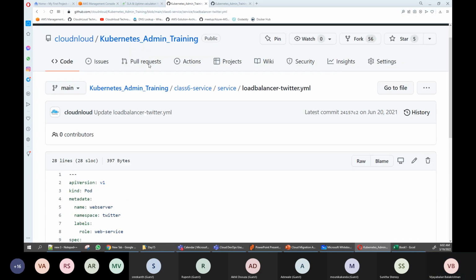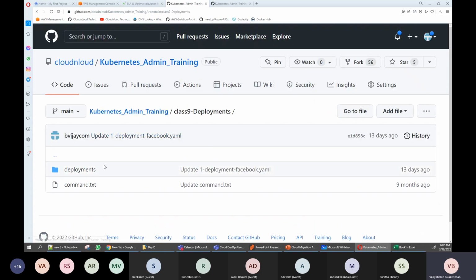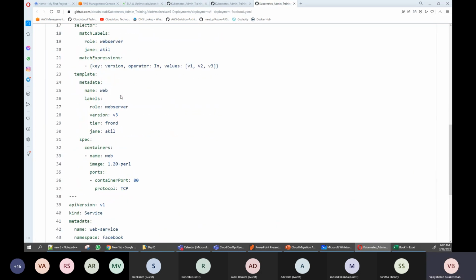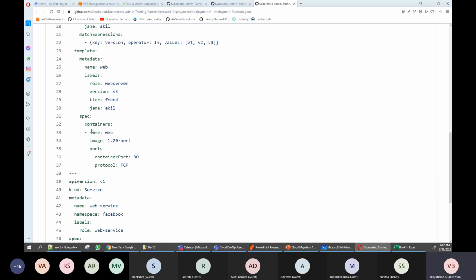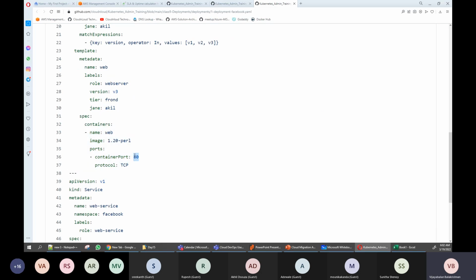I'm going to open up the deployment. Where is the deployment? Yes. When I say deployments, look at the YAML file. Here, you can see there is one container, the web server. You can even add another container, and another, and another. That means, as per this diagram, 4 containers. You can simply say 4 containers, but with different ports. Of course, it will be different ports, right?